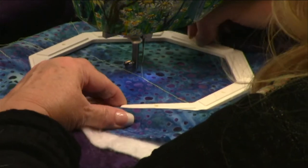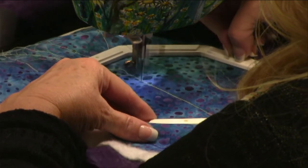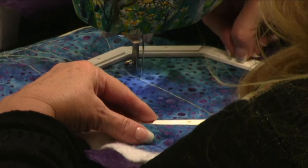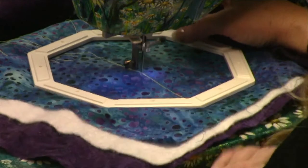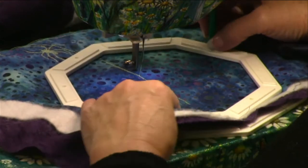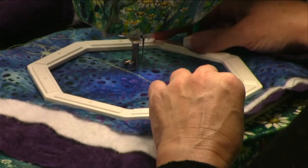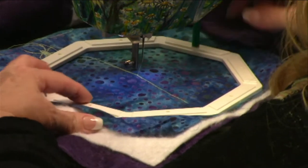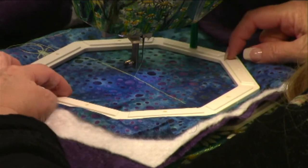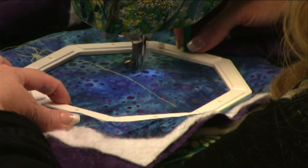Whoops, I don't need to move it. I forgot. Come back down to the middle. Can't really tell where the middle is because I moved the hoop. Okay, now I'm back. Okay, so now I know that this is the middle because, well, that's the other part of the octagon.